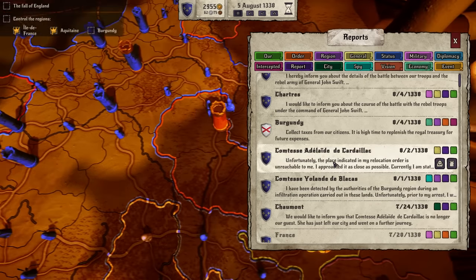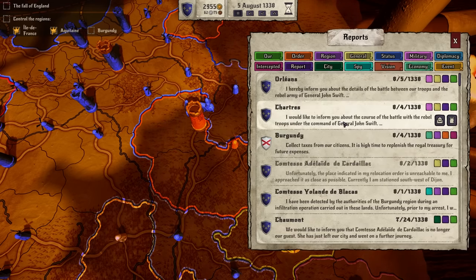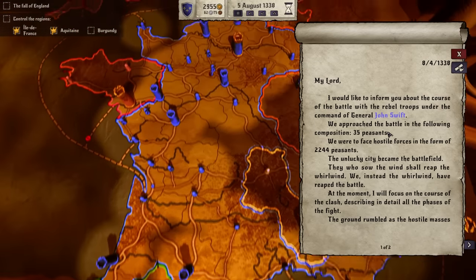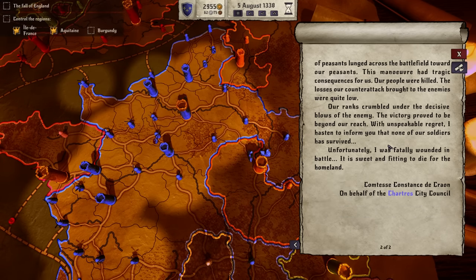Where do we go? What is going on here? So Countess Adelaide is unable to get to this region. That's interesting. I'm not sure why. Where is... Oh, rebel troops. Hang on a second. Rebel troops where? Under the command of General John Swift. They were swiftly dispatched, it seems. Our ranks crumbled on behalf of the Chart City Council.